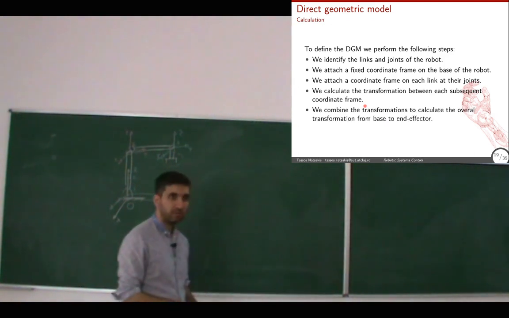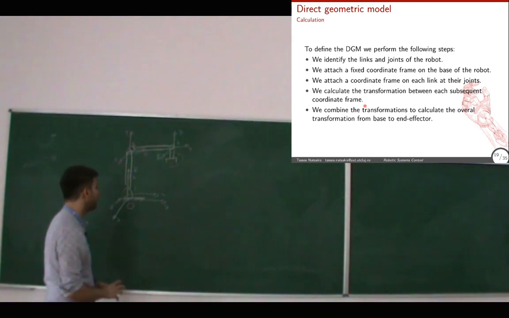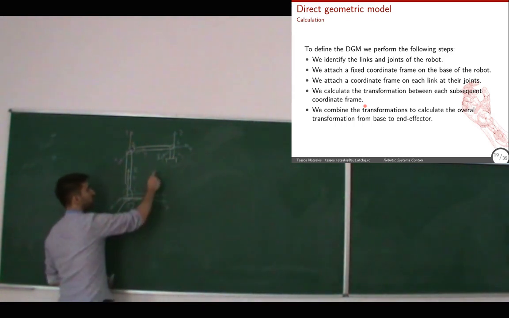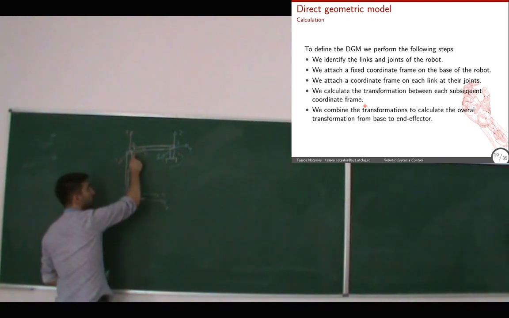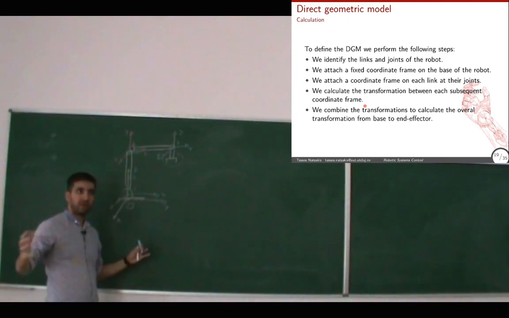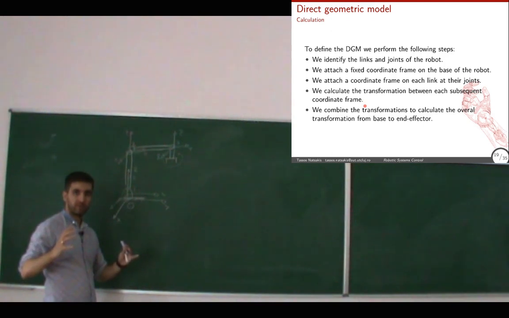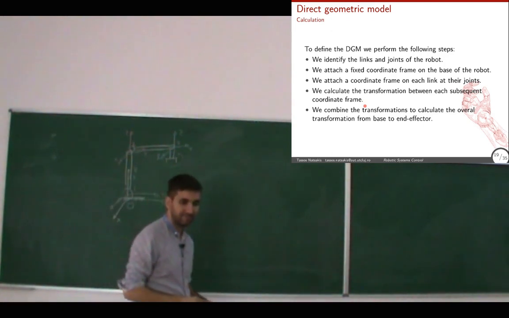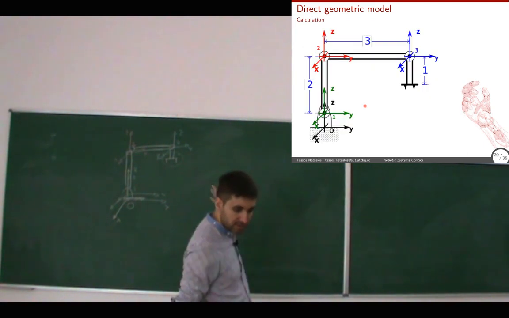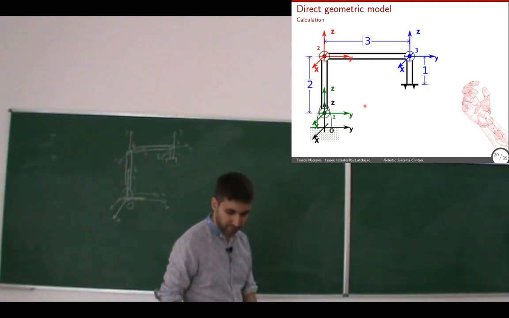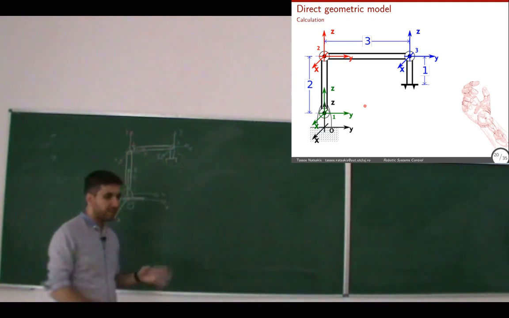If you remember what we said last week as well, if I want to find out what is the transformation from 0 to 3, I can calculate what is from 0 to 1, from 1 to 2, from 2 to 3, and then multiply them together. You remember this part? I hope so. Good. So this is our drawing here. Now let's try to do this.